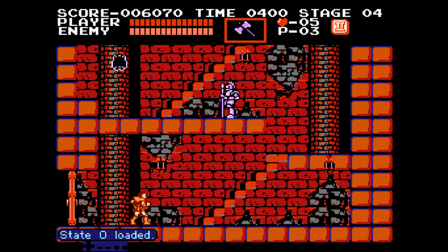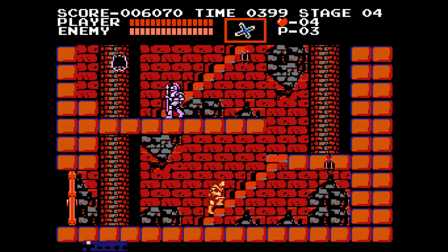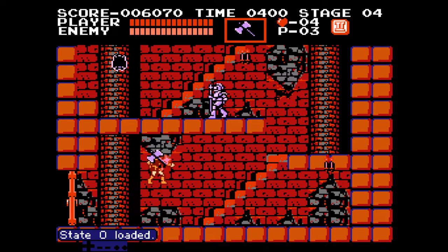So, if you got the stopwatch here, I mean the axe here, first thing you want to do is get this cross that's above you. Just jump up, get the cross. Now remember, this is a beginner's guide, so we may not do the same things that you guys see. You're like, why'd you just do that? This is for your beginners, but with some thorough explanation of some of the harder tricks, so if you do want to learn them, they're there. So jump up, throw your axe.